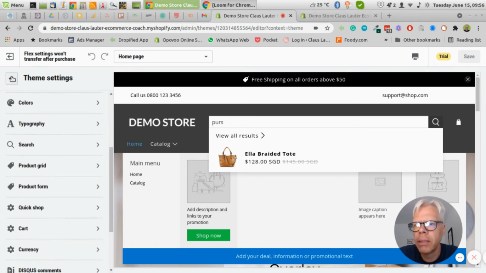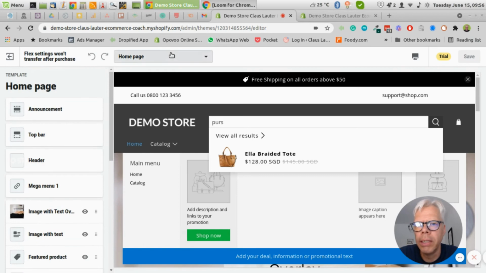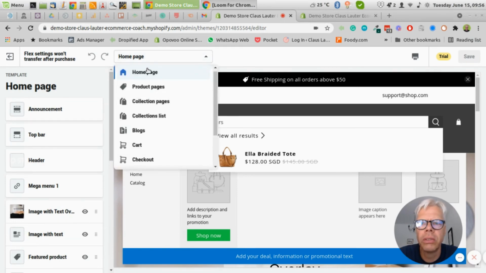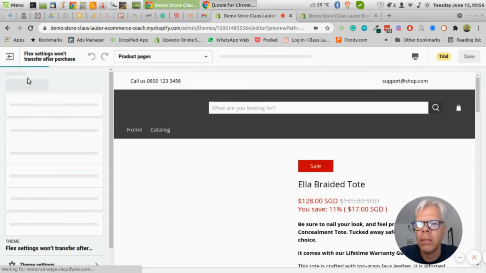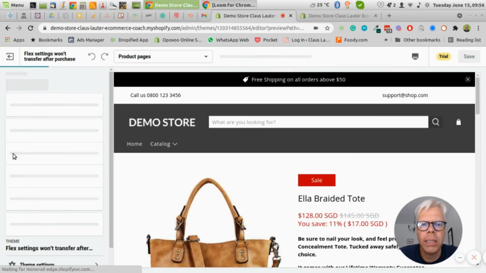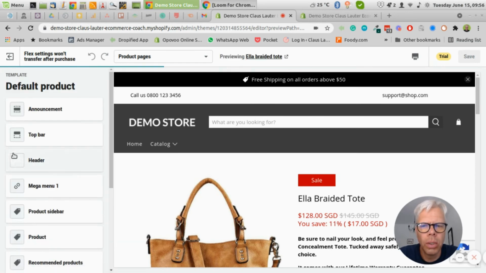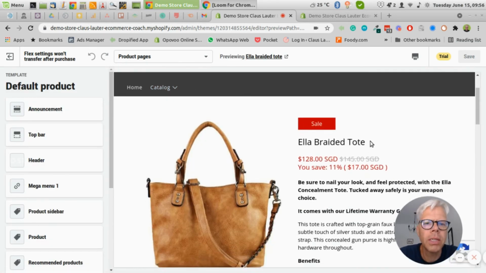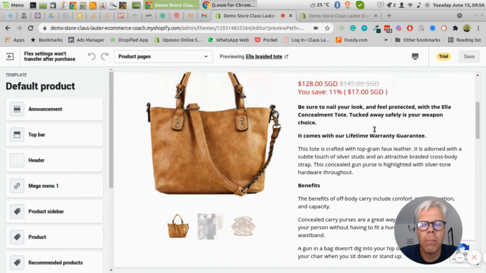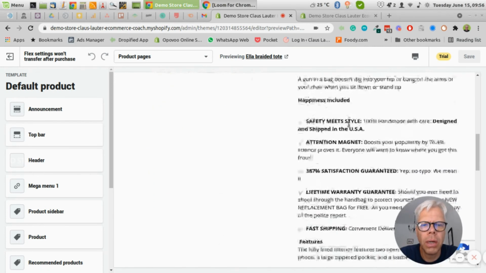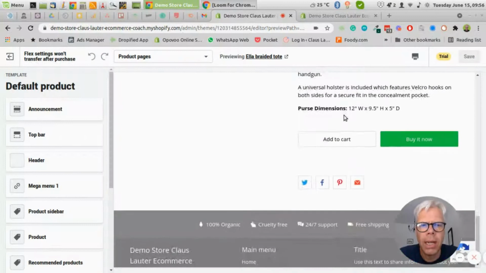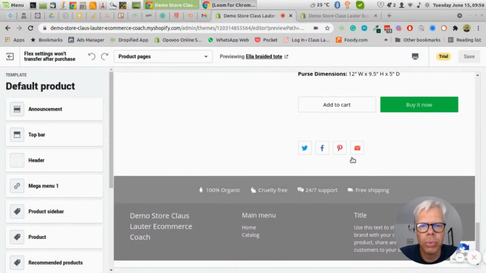So let's go back and go actually into the pages. You see here we have the different pages of your store. And if we go into the product page, the left-hand navigation here will change and will show you only the options that you have for the product pages. Now, I must say the product page already from the Flex theme as a standard is very, very good. So everything is in the right place. And a couple of things I would switch off and change.